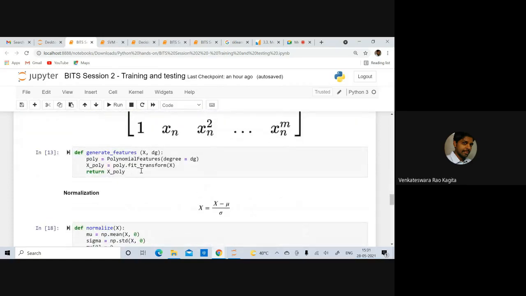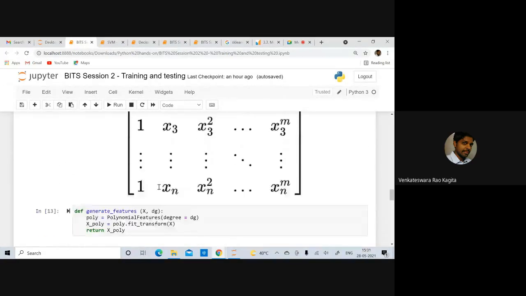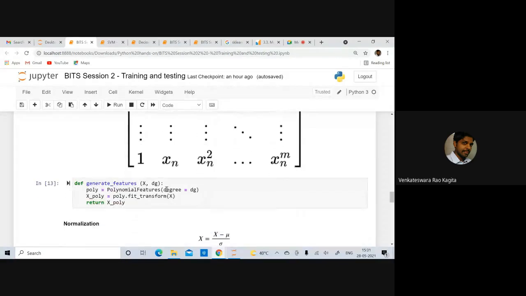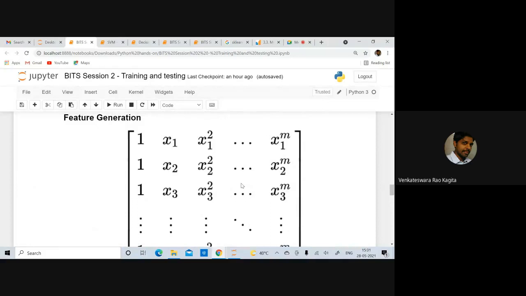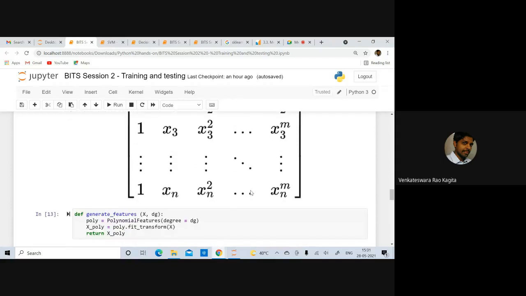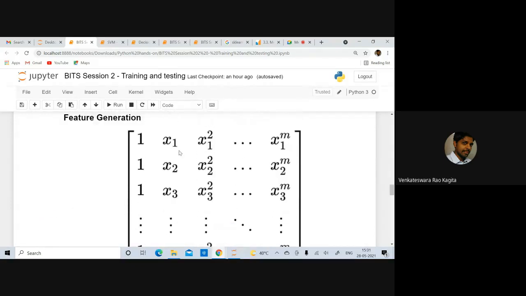Another important one in the case of features is generating the polynomial features. Suppose there is only one input variable and the degree of the polynomial is m. Then I have to generate x square, x cube, so on, x power m, isn't it? As you can see in the figure, this is the set of all instances with a given feature, and these are all the generated features.